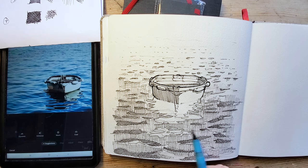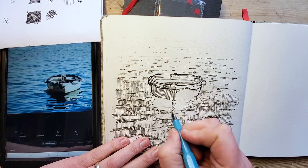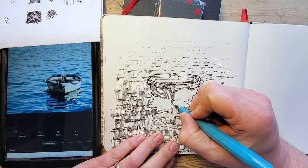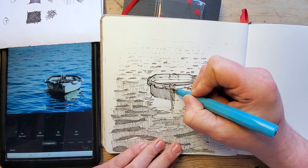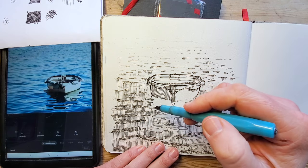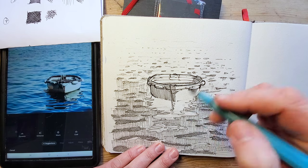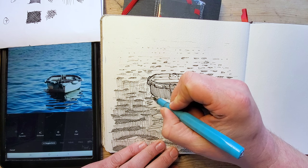Right, so the next stage is to really work on this really dark piece here. Now I have to make sure I don't go over the rope. The rope's going to get a bit lost there, unfortunately. Anyway. So I'm going to start by doing some verticals in the dark bits, and then we're going to do some horizontals and then mid diagonals. There's four lots to do in there. It's quite a lot, but let's crack on. So we'll start with the verticals. I could have done these earlier, really.